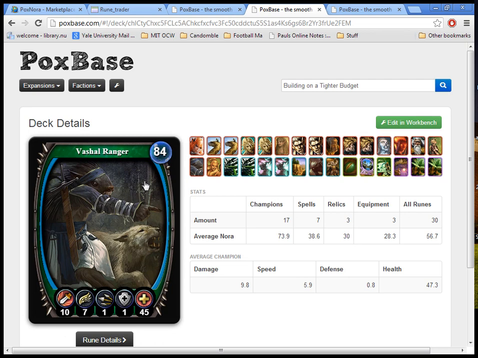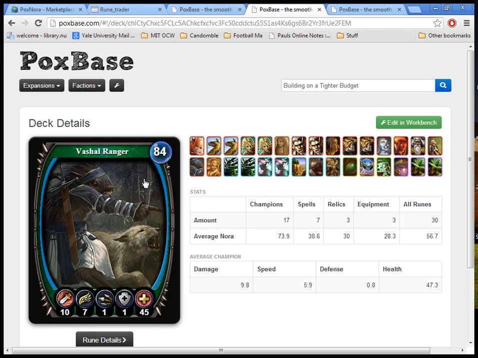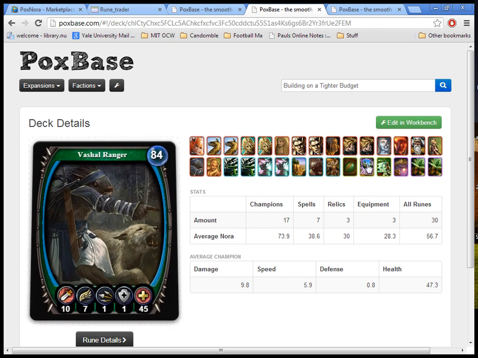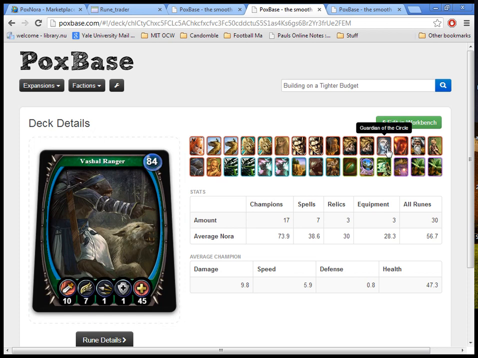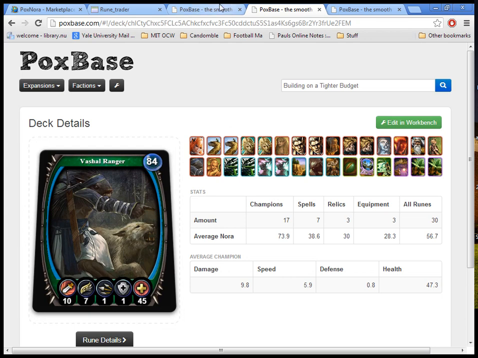He's kind of a poor man's Nara, and then he still comes with a pet. He's around the same Nora, still 8 speed. He's not an exact replacement, and if you put him in, you could get away with taking out Guardian in the Circle for something else that you like. But this is the build I would run. And I've added in a second Brambles, Reclaim, and Time Slip.